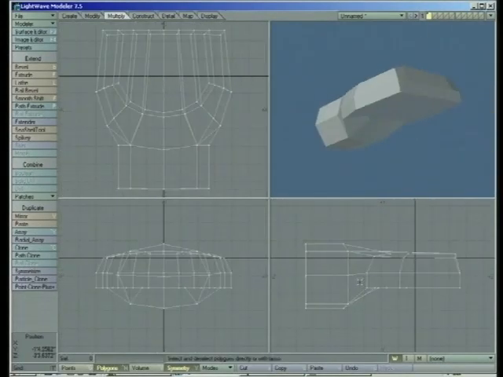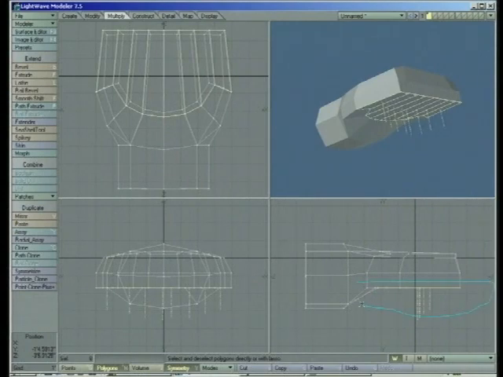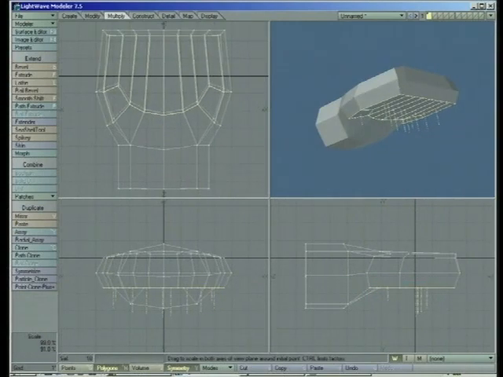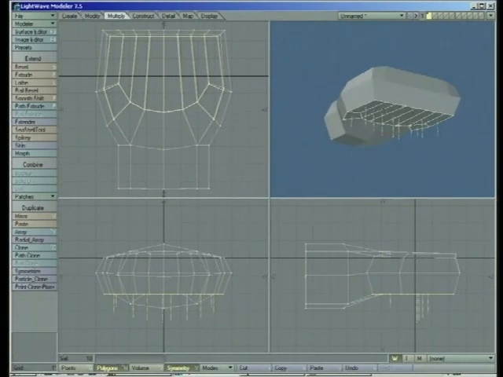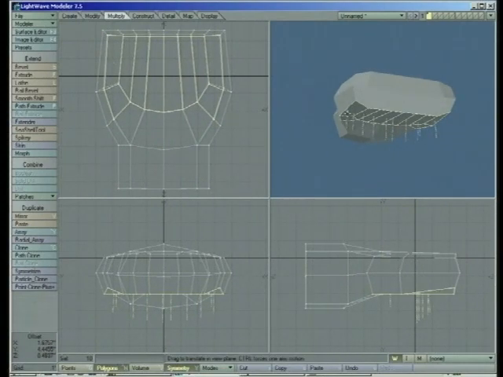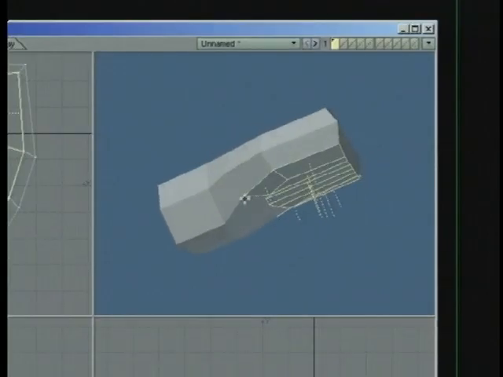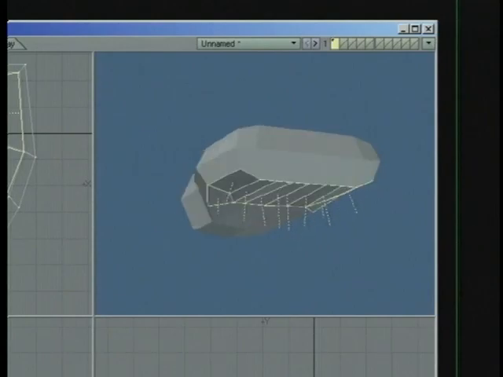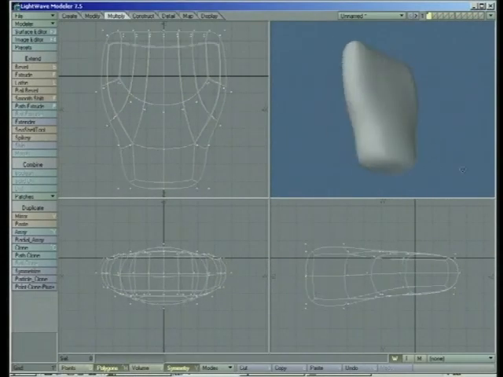And do the same thing on the underside here. Stretch them in. Pull them down a bit here. And let's drag. Okay.